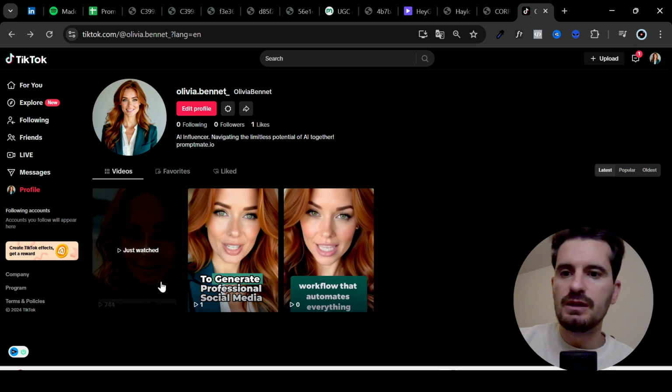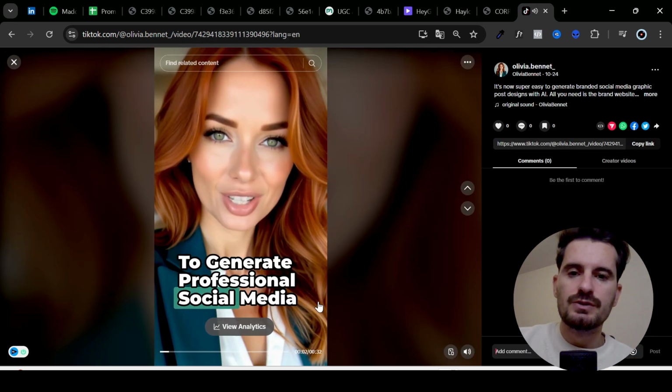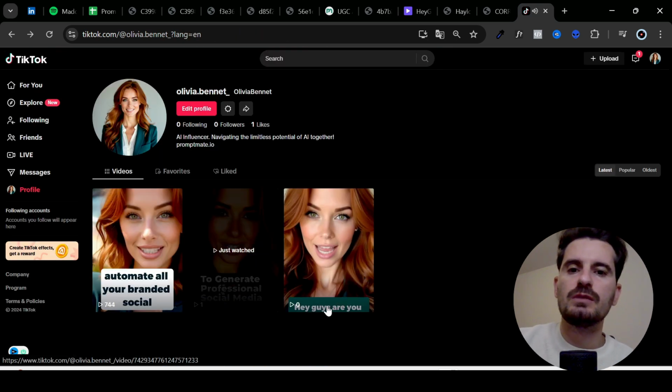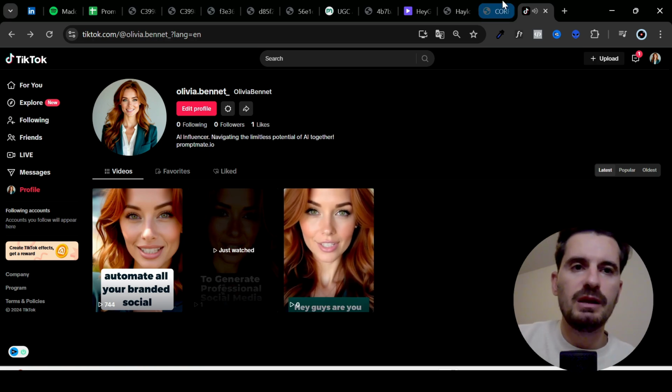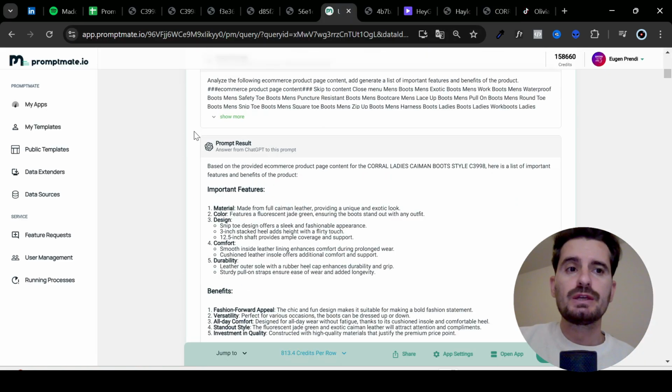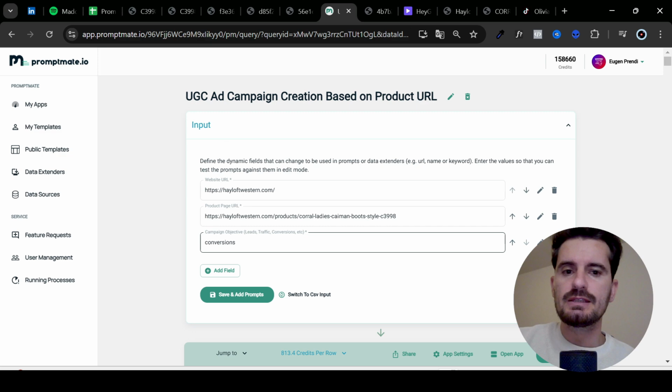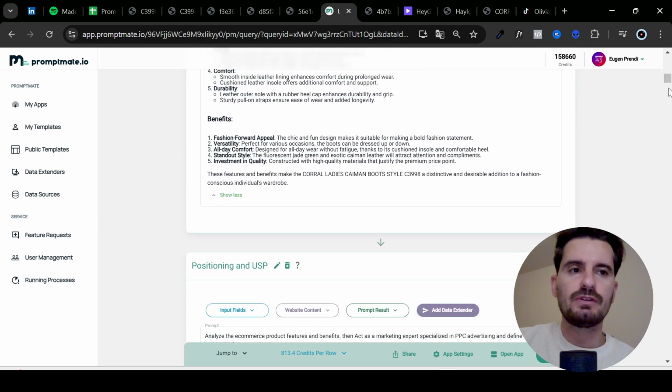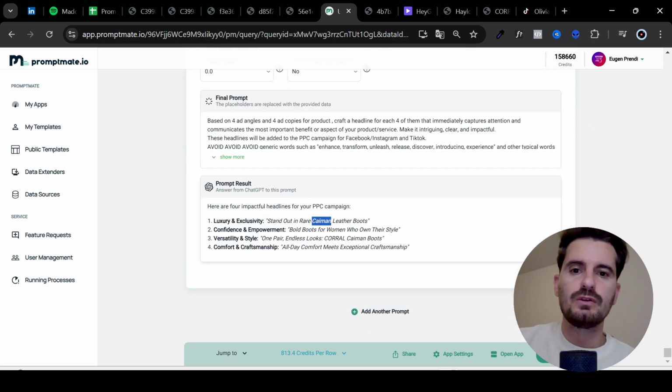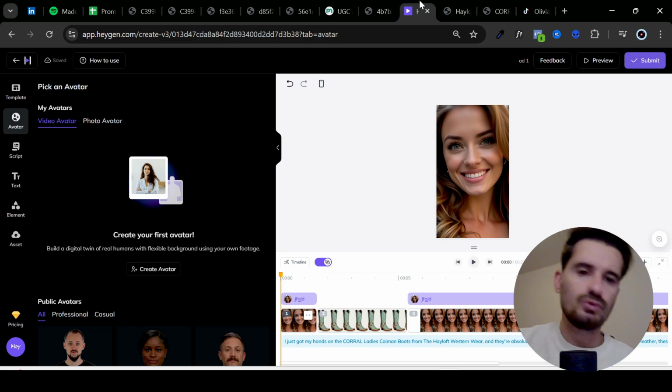You may have seen that here I have different captions. So if you want captions like these, you can maybe use something like Minvo. I'm using Minvo for that one. As you can see, all you have to do is just add these three and click on run, and it gives you everything. Very, very simple. So then all you have to do is just add the rest and do the work on Heygen, right?